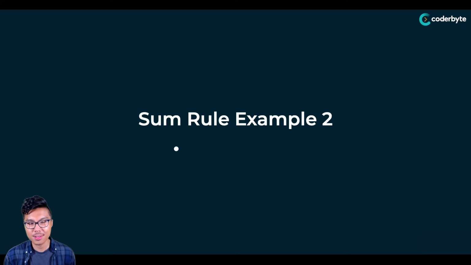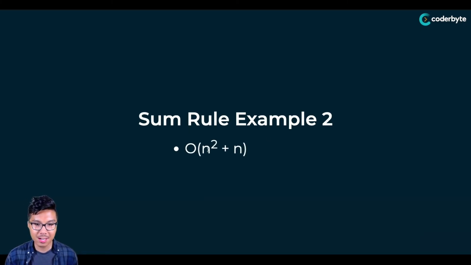Looking at another example, let's say I gave you an unsimplified big O of n squared plus n. You already recognize that there are two different terms here, right? The n squared and the n, and we just choose the term that's bigger, which would be the n squared. If you're not really aware of what would be bigger here, you could just try plugging in some reasonably large values for n. So for example, let's say n was 10. It's a big enough value in this case. 10 squared would be 100, whereas the right-hand side would be just 10, right? And so I would just take the n squared over here. So the final answer is O of just n squared.